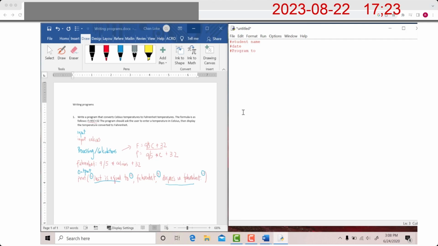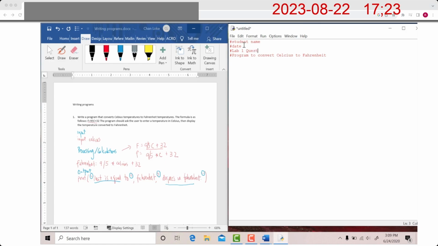Program to convert Celsius to Fahrenheit. Now, if you are doing your lab or your homework, make sure you add your lab 1, question 1.